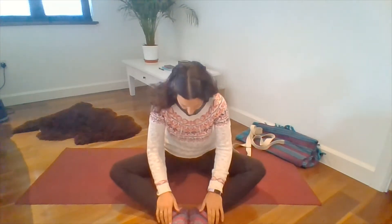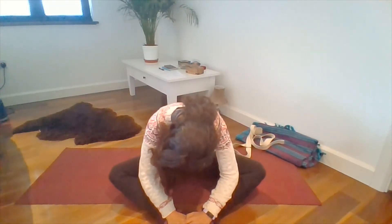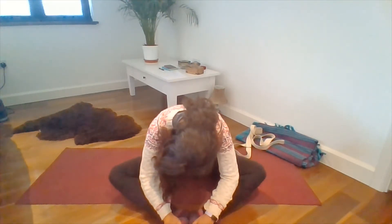And if you feel ready to, you might start to curl forwards. You can either let your head dangle, it could rest onto your hands if that was more comfortable, or it could rest onto a bolster or a pillow if you have one handy. So we'll be in this first pose for three minutes, and I'd like to start with a poem today. It's Wild Geese by Mary Oliver.